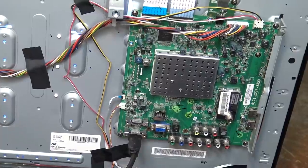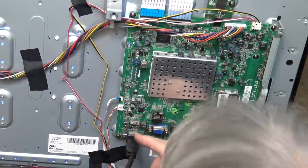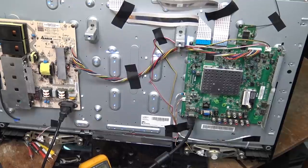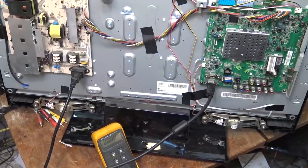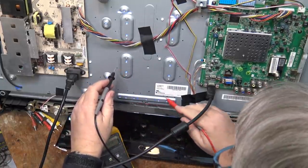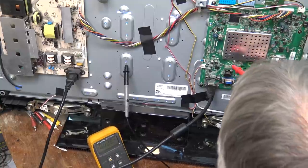Okay, I've got the television on now, and I'm just going to try measuring some voltages in and around this chip. And we'll see whether there's any voltages getting to the chip itself, or at least in the vicinity. As you can see, this is an LG display. LG did a lot of the builds for Vizio.